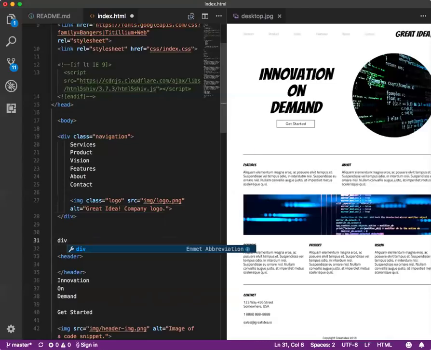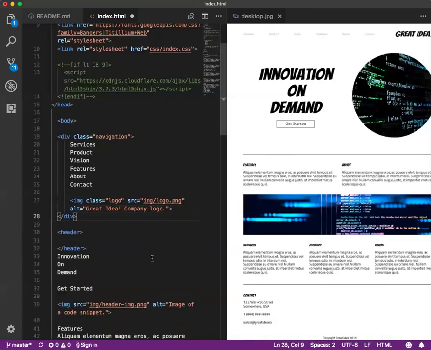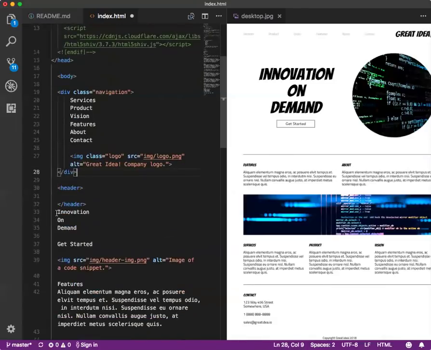Also, you can type in class names. So I can say class-name, hit tab, look at that, automatically writes it out for me. That is so cool. So this is very helpful for speeding up your production as well. So in this case, we've got our header, and we're just going to go ahead and plop everything that I know to be inside of our header.